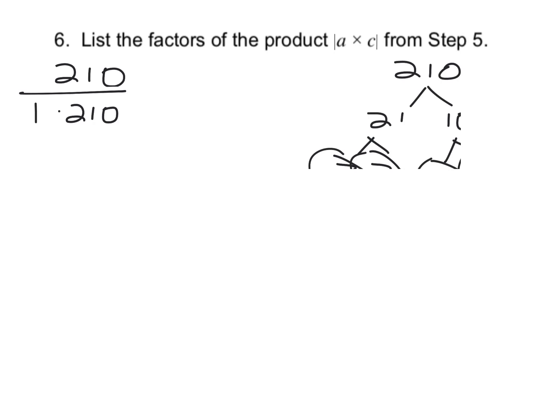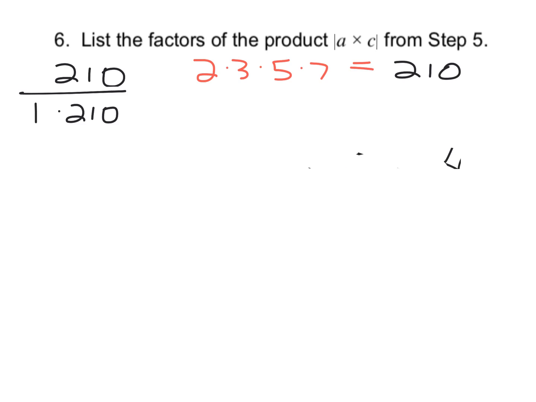210 is just 2 times 3 times 5 times 7 is what 210 is equal to. Why do I care? Because if I'm going to be able to make a factor, I need to have the numbers inside that will multiply to that factor. You'll see what I mean in a second. So let's do 2. Can I do 2 times anything? Yeah, there's a 2 here. 2 times what? Well, it's going to be whatever's left multiplied together, okay? So these multiply together to be 105, which makes sense because that's half of 210, okay?